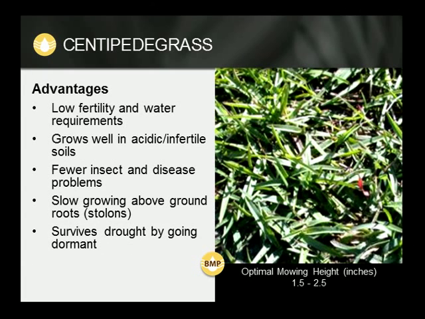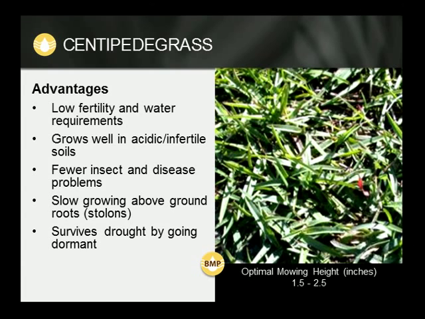Advantages of centipede grass. Centipede grass is well adapted to the climate and soils of central and northern Florida and a common home lawn grass in the Florida Panhandle. There is now one cultivar, hammock, adapted to South Florida conditions. Centipede grass does very well in acidic soils, pH 4.5 to 6.5, and in fertile soils.